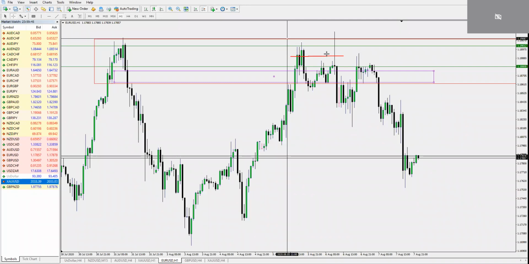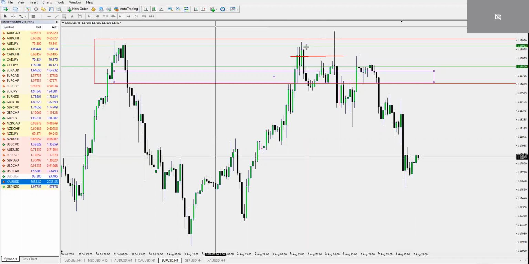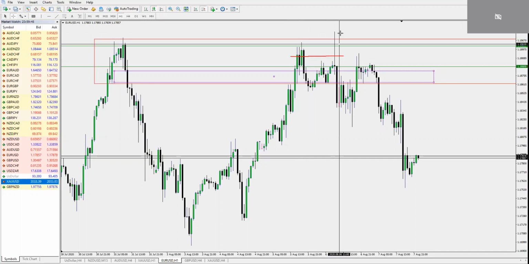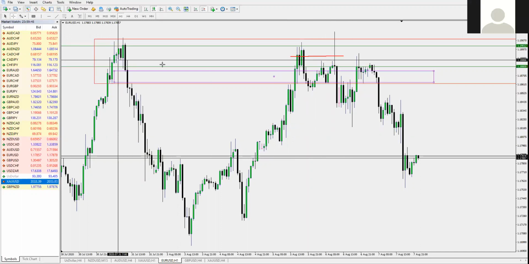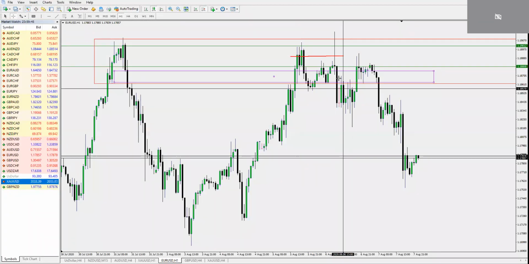Now, if you measure from that wick to that wick, that's only 26 pips. So now you're still in the trade if you're using about a 30 pip stop loss. I like to say 30 pips plus broker spread, so 31, 32 pips, whatever your broker spread is. But essentially, that will still keep you in the trade. And even then, if you're still not convinced that you had entered over here, you could wait again for price to drop, still showing that this 4-hour order block is being respected. So you can essentially look for a sell here.